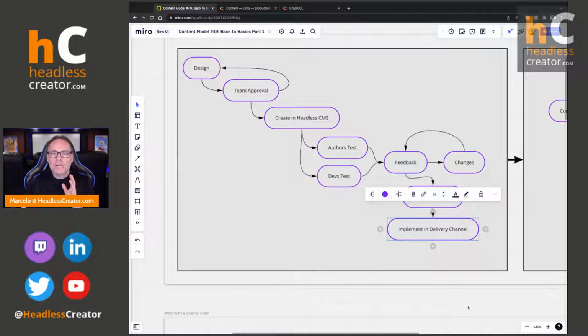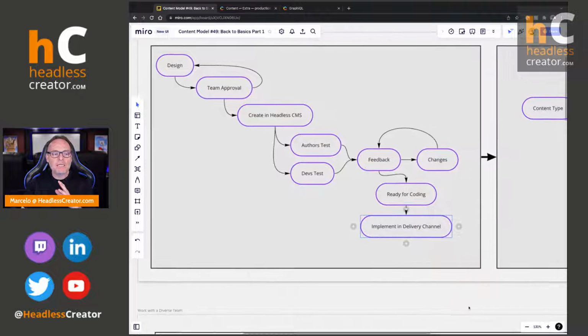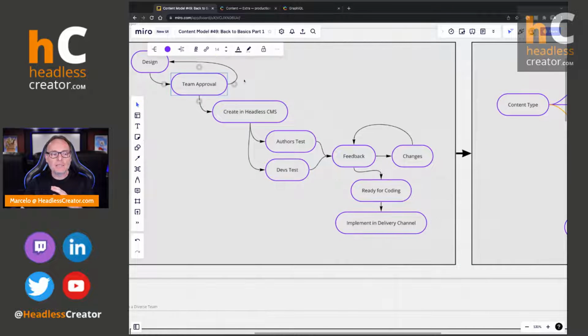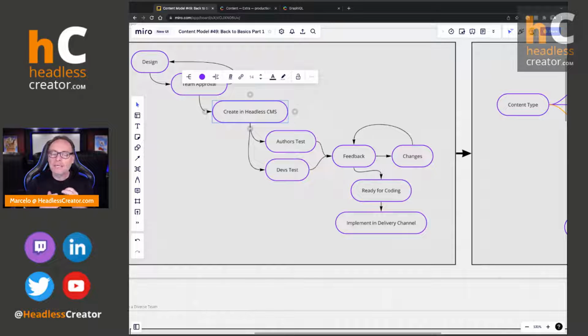I think this is the biggest place where people make mistakes: they skip design and team approval. They just jump into the Headless CMS and start creating content types as if they were tables. And they're not tables. Content types are much different than a database table. So you really have to think about the content in your organization, the relationships between all of these content types, and so on.